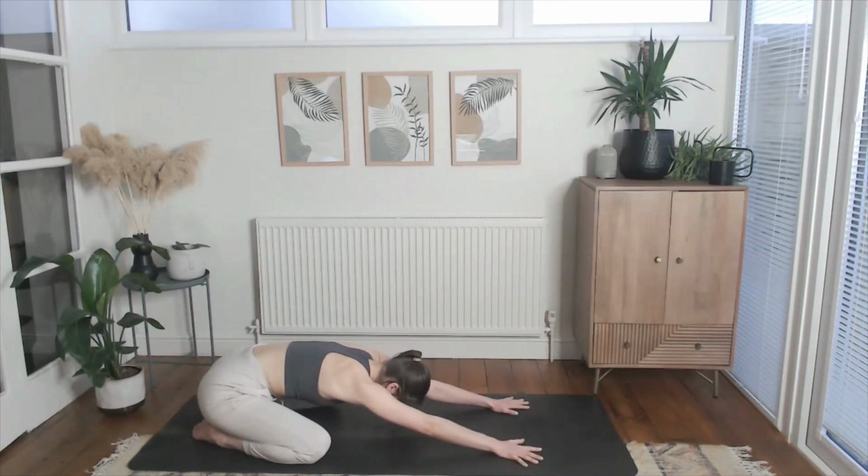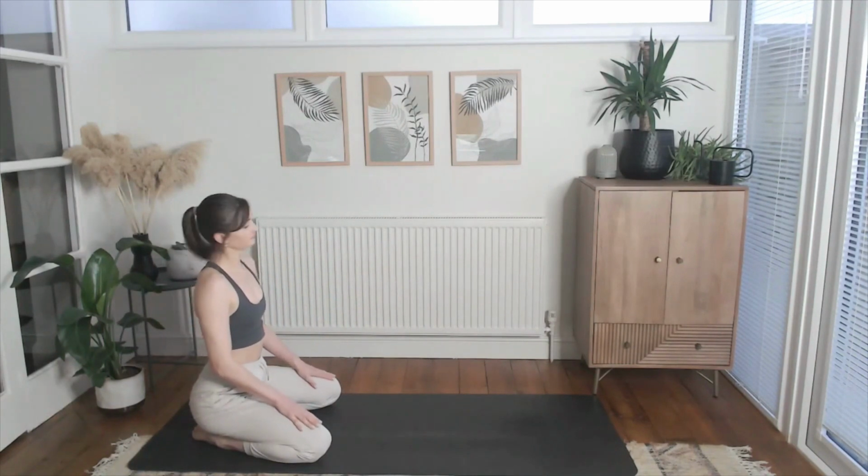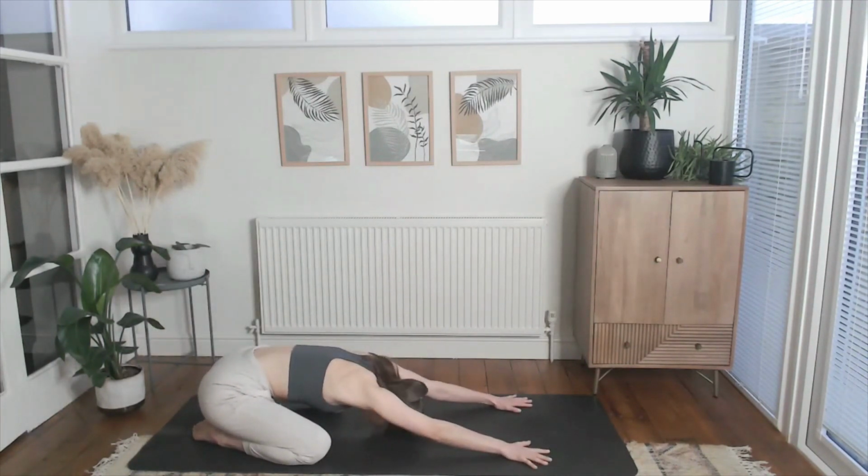If this doesn't feel comfortable in your body, you're welcome to come up to a kneeling position. Wherever you are, just take a moment to close down your eyes and come back to your rhythm of breath. Knowing that at any time in the practice, you can come to a position of rest, a chance to reset. This is your practice.